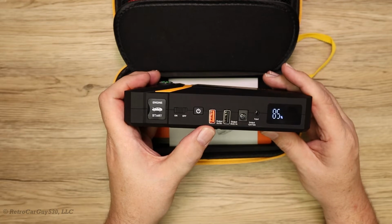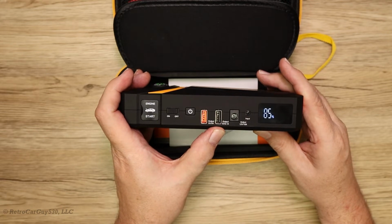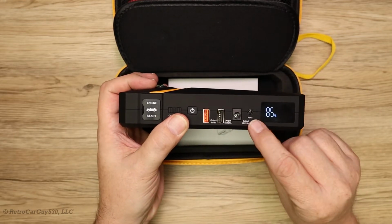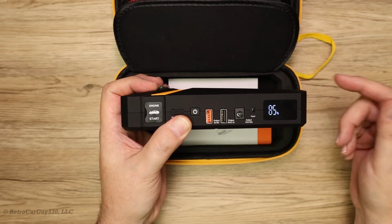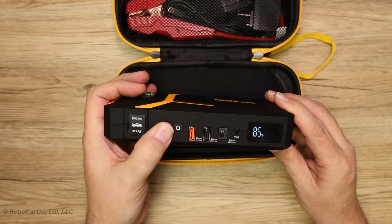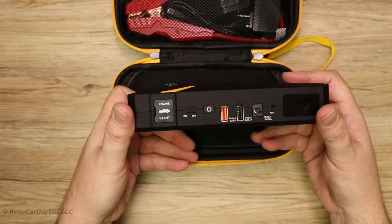Then we have an output USB port here. It's capable of 5 and 9 volts here. This is a 5 volt output up to 2.1 amps. This is the connection port for the 12 volt power port adapter. This is the input port for the charging facility for both the car charger and an AC charger, and we'll get into that in just a little bit. Let's go ahead and turn that off. So there isn't much else on the outside of that, so that's the unit itself.